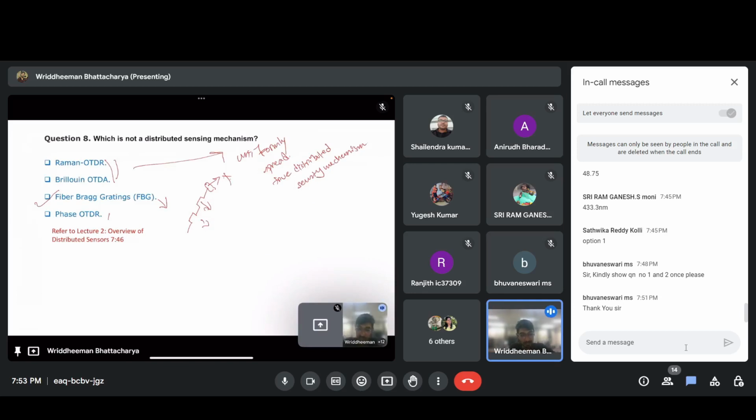And so for the eighth question, which is not a distributed sensing mechanism: the fiber Bragg grating, as we discussed, is particular to those places where the gratings are inscribed. If we arbitrarily take any part and sense it, suppose temperature is being varied there, we can't sense that part, because the FBG is only concentrated at the part where we have done the gratings, and we are sensing in that part only. But in true distributed sensing, we sense uniformly. So in OTDR, OTDA, phase OTDR, all are uniformly distributed. Any change in refractive index or anything else will be detected instantaneously by these sensors. So it's mainly the distributed sensing mechanism.